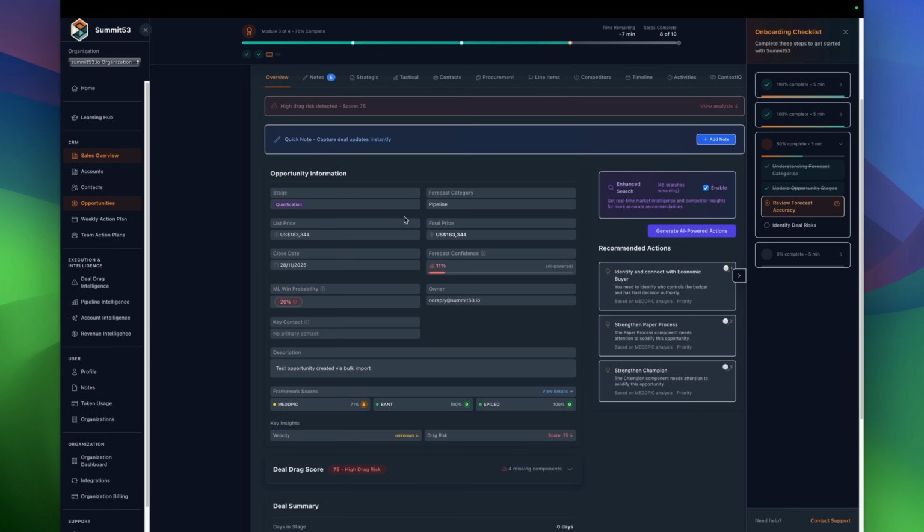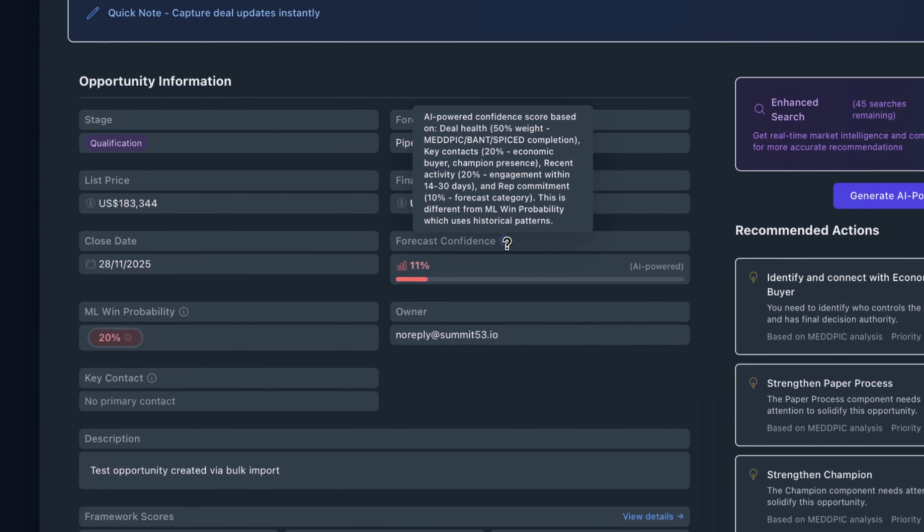Further, our forecast confidence for this opportunity is low at 20%. The forecast confidence, as you can see based on this tooltip, is based on the opportunity health across MEDDPICC, BANT, and SPICED, whether our contacts are fresh or not, and the overall machine learning win probability.